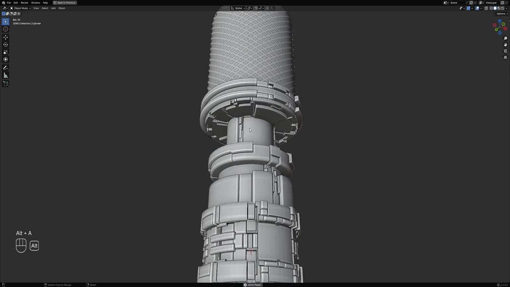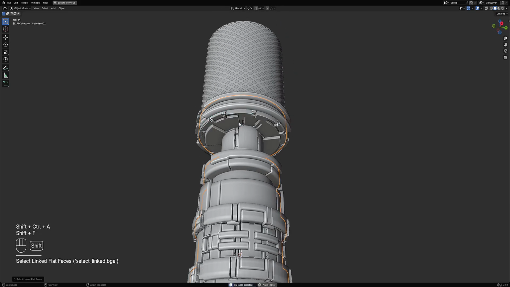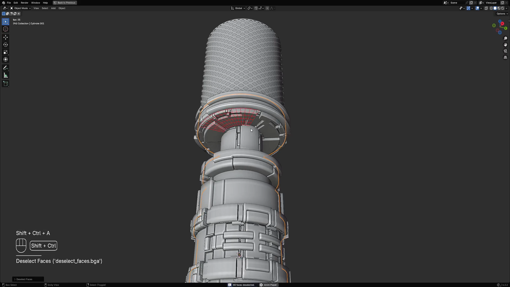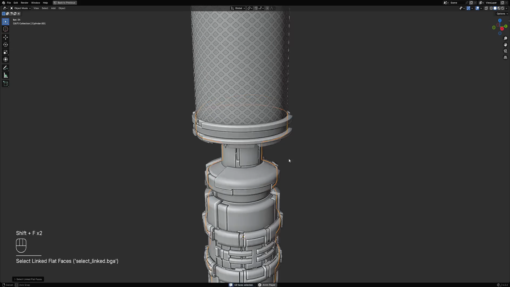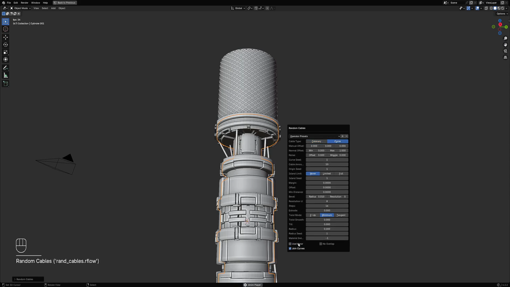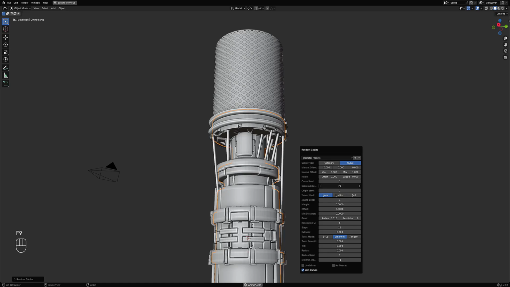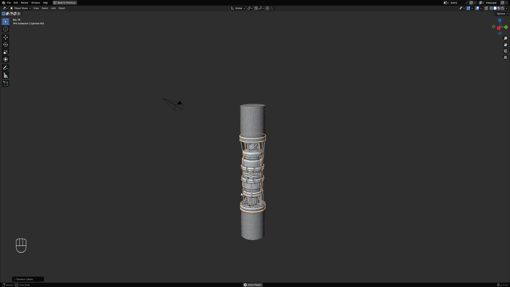I'll right click and select cylinder. Oops, cylinder one. So this is cylinder one, our original object. Control Shift A to select everything. Probably maybe I need another hotkey to preview the real geometry side of the mirror modifier. Click on this one and this one. Random cables and curve, and don't use mirror overlap. Oops, doesn't work. And let's increase the cable amount. Oh, we're using no mirror, so it also used this part here.